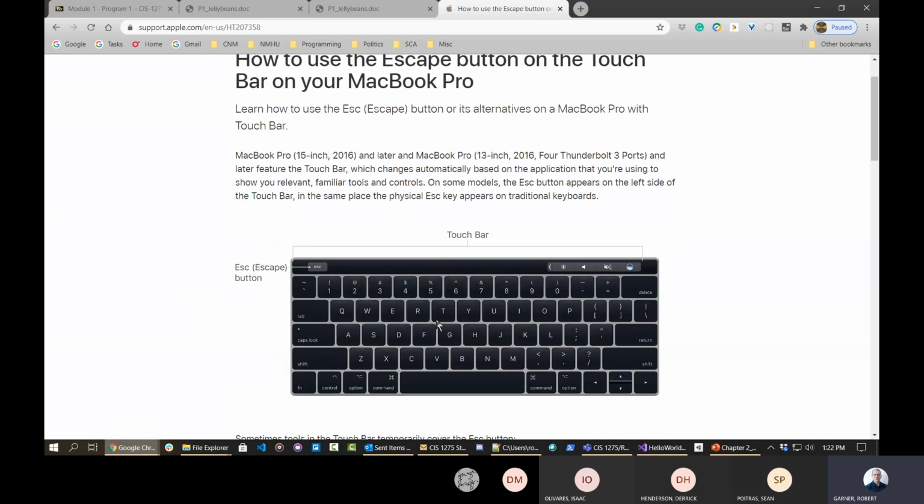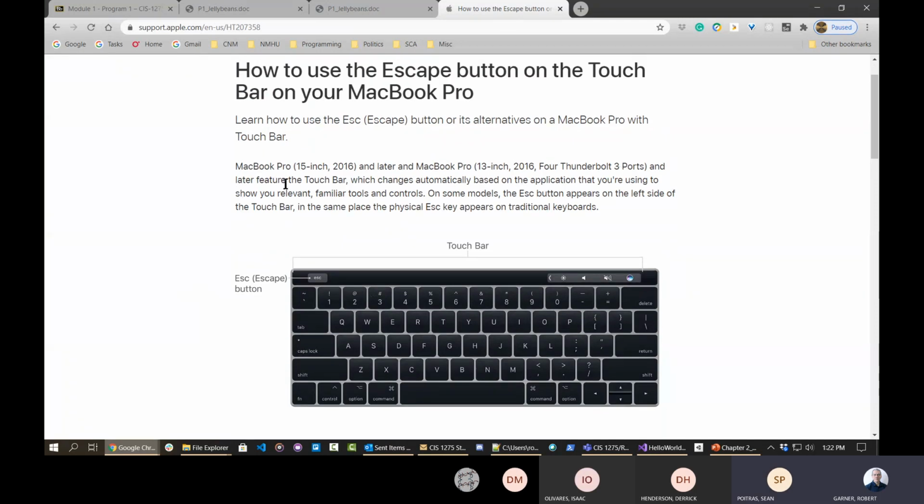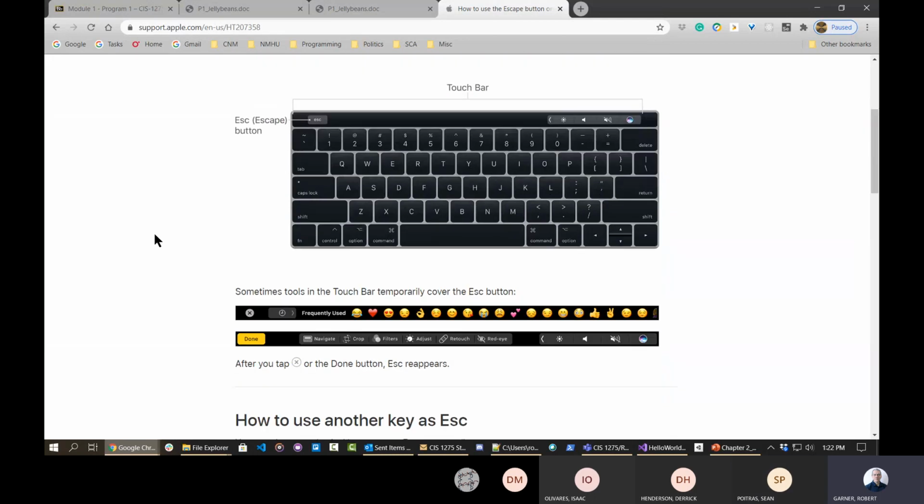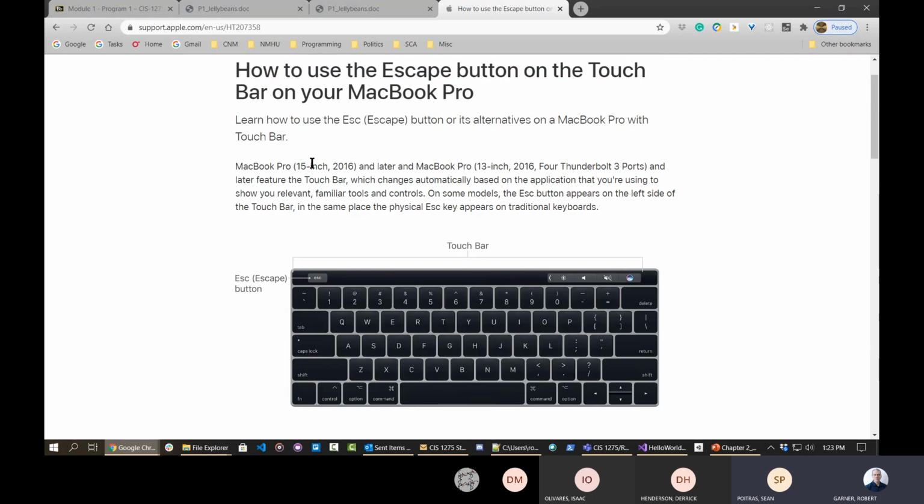MacBook Pro 15-inch 2016 and later feature the touch bar, which changes automatically based on the application you're using to show you relevant familiar tools and controls.